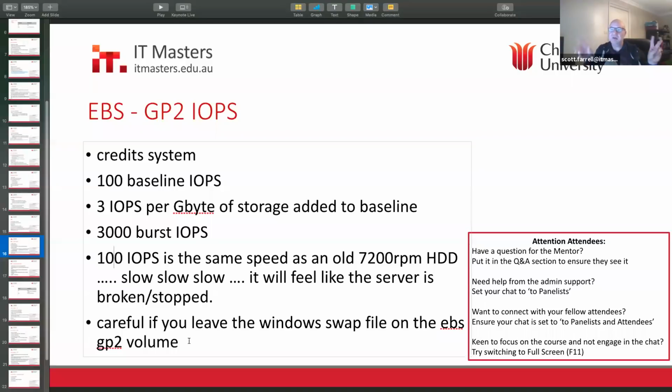You'll think, oh, I'm on SSD. That's really fast. But you'll end up back at the 100 or so, 110, 120 IOPS. So the smarter thing to do is allocate 100 gigs and don't use it all. Or if you do need more IOPS, go to the provisioned IOPS. So just be careful of the credit system on there.